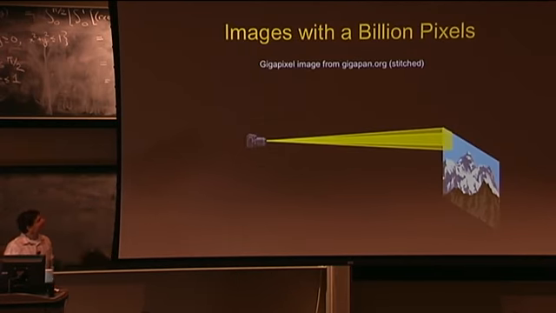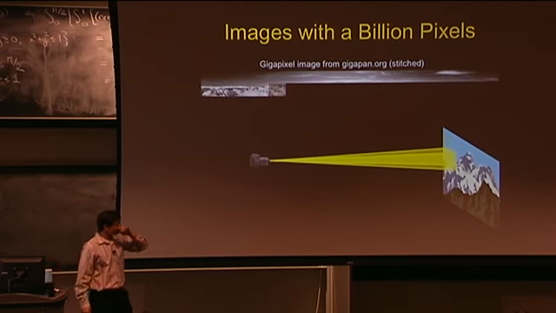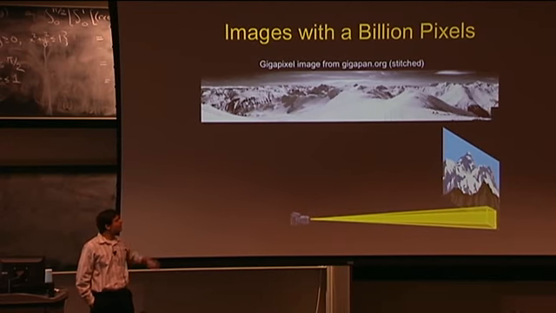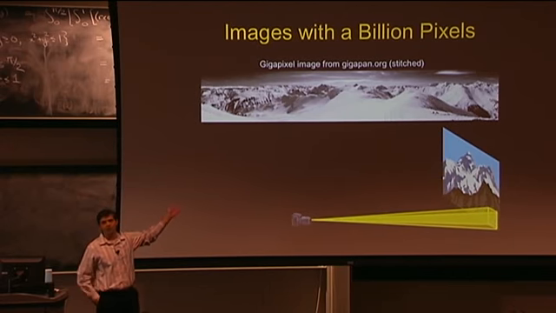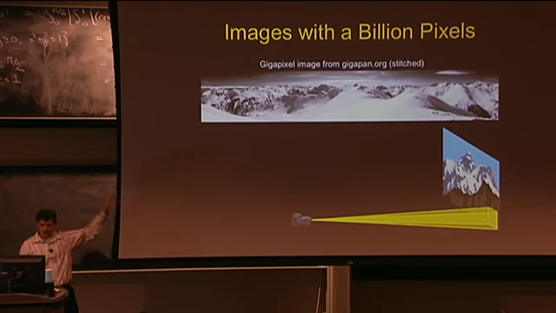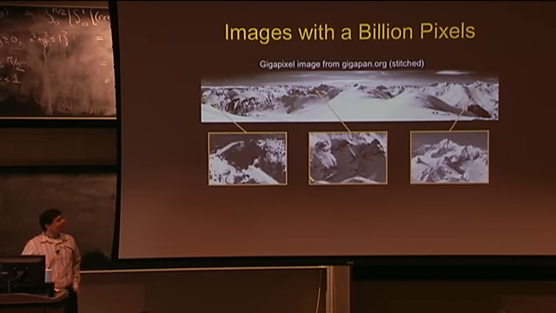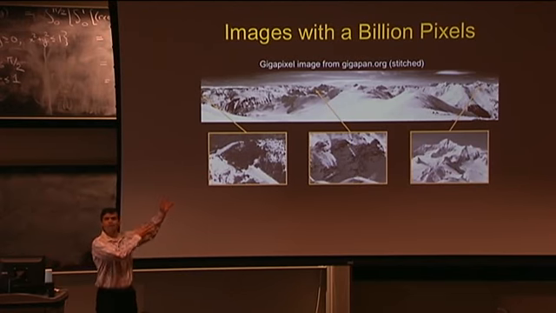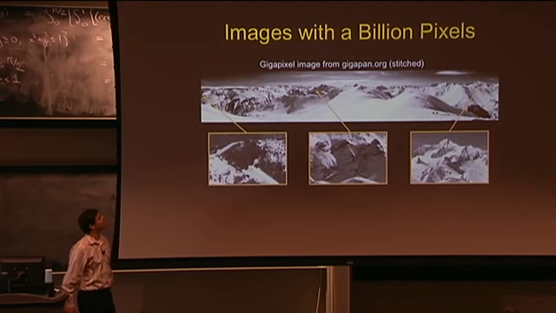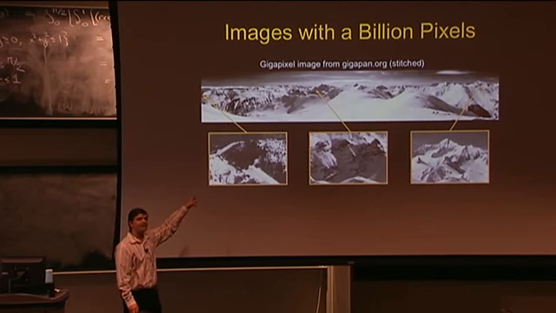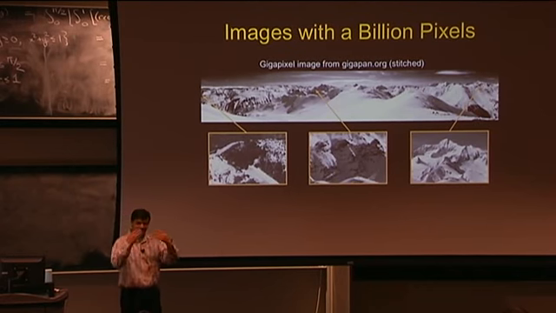So today we can go to sites like gigacam.org, and we can see these gigapixel images that were captured by scanning a low-resolution camera across a larger field of view. And it'll show some really stunning examples there. This is just a random example that I picked off the Gigapixel site. Basically, from my point of view, what's really stunning about these images is that you can zoom in and you can see so much more detail than was visible by the naked eye at the time of capture.